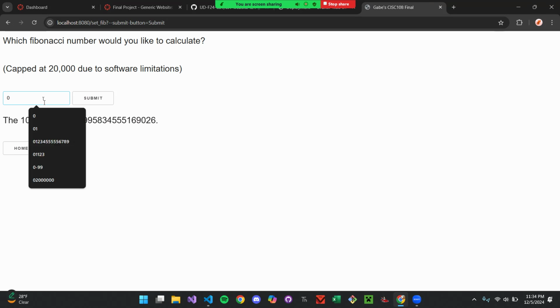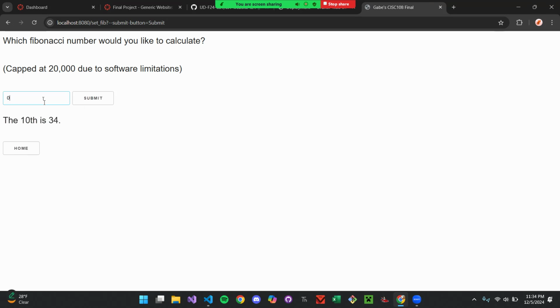This has error handling as well, where if you type in something that's not a valid input, such as you just saw -1, maybe -100, or even a string, it's just going to keep the last valid input. That's standard across the board. That's how I decided to go about error handling. I thought that was the best way to do it.